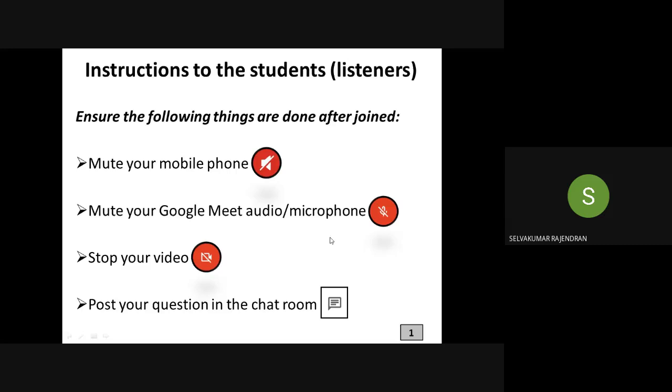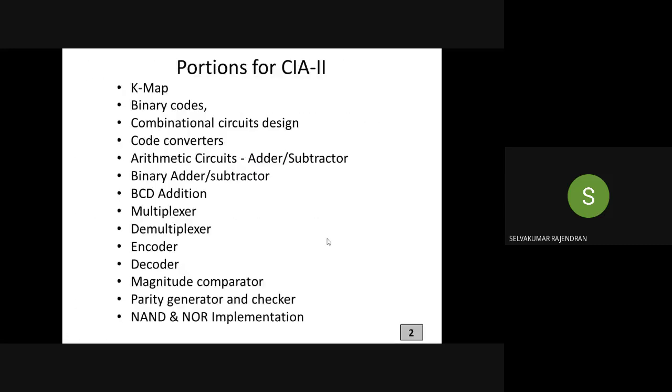So today we are going to discuss the content for the CA2 test. We are going to revise the topics which are available for CA2. This is the portion for CA2, so take a snapshot of this slide.